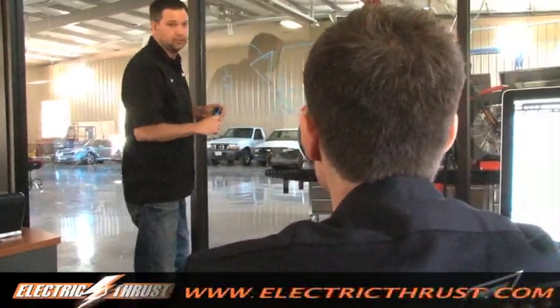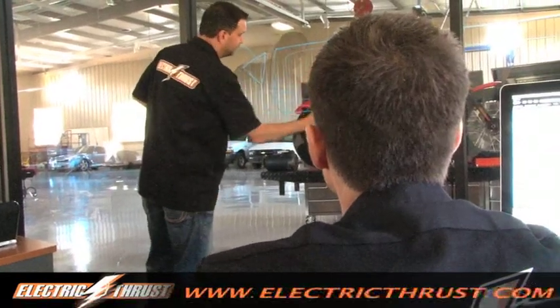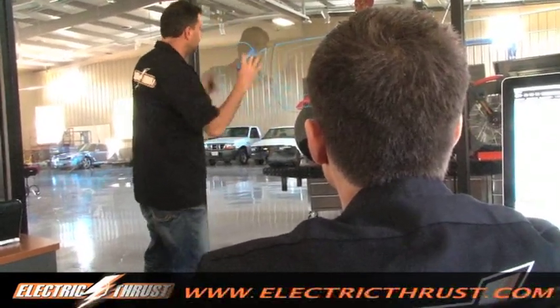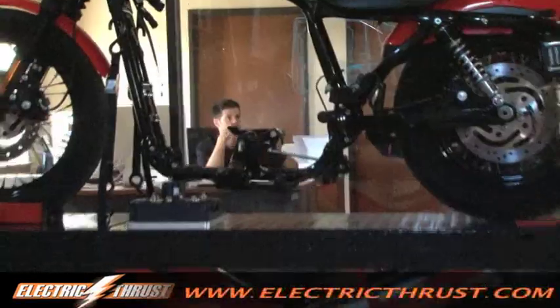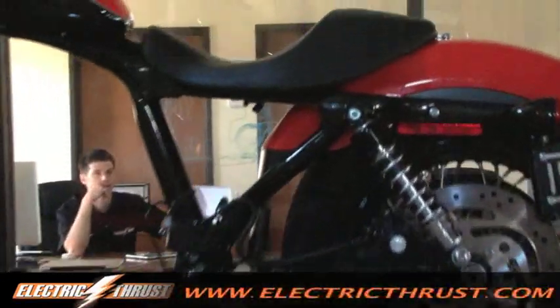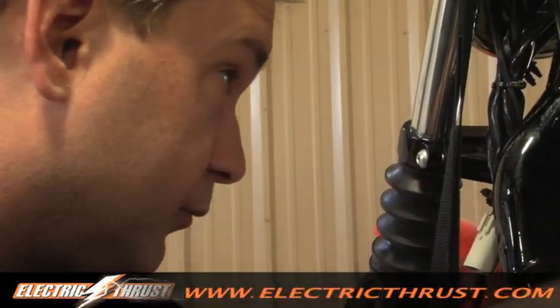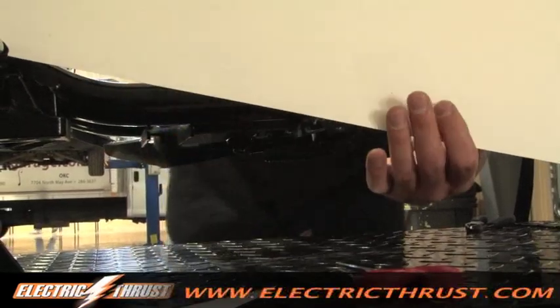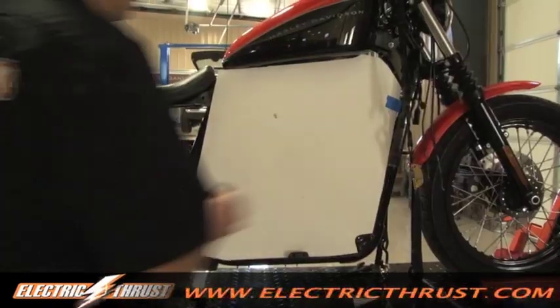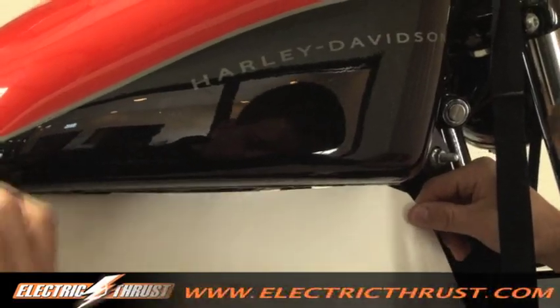So how are you going to cover this area where the batteries are and kind of give it that sexy look again? We'll make a fiberglass mold of the area, shape some cool shapes out of it, and it'll actually cover up this whole compartment. But what I'd like to do too is take the muffler off of this thing, the chrome, kind of put it in just for looks — or maybe have some tubes coming up — and that'll kind of blend into that fiberglass cowling on both sides.